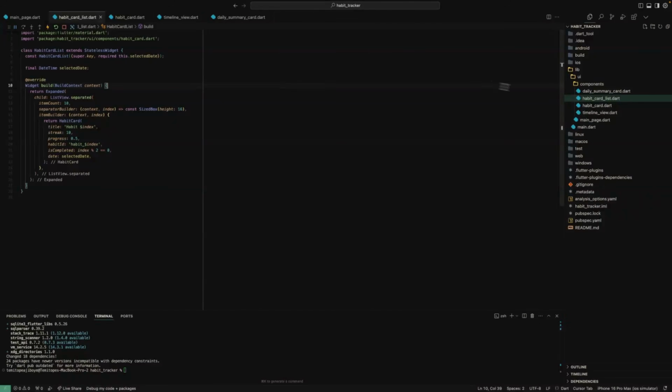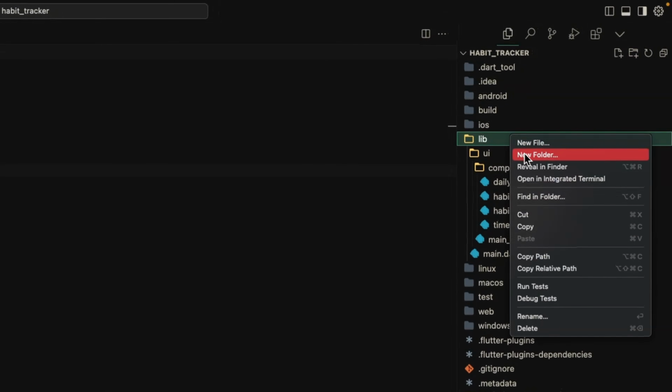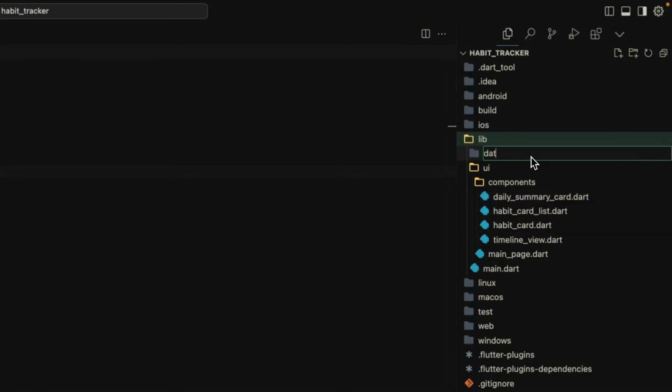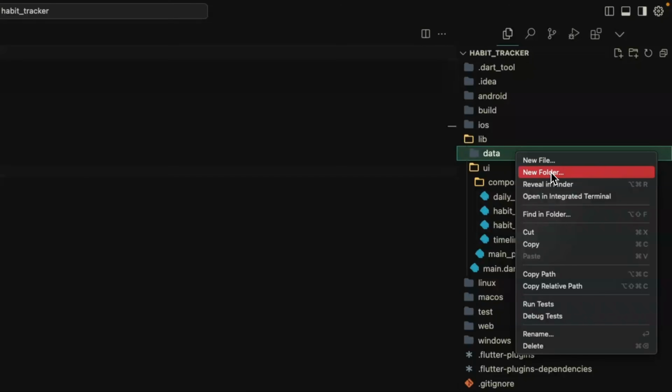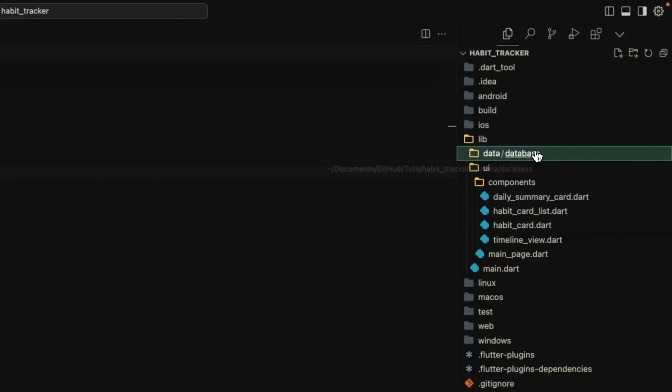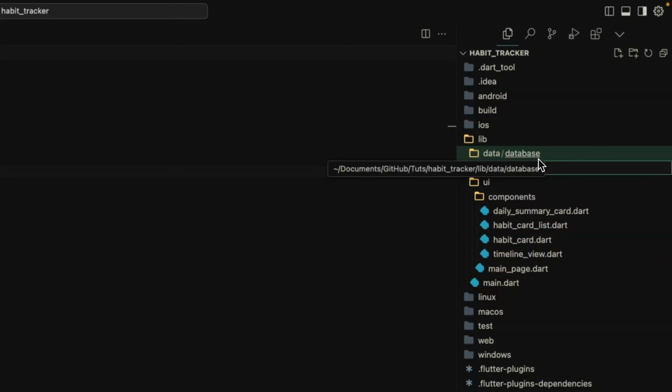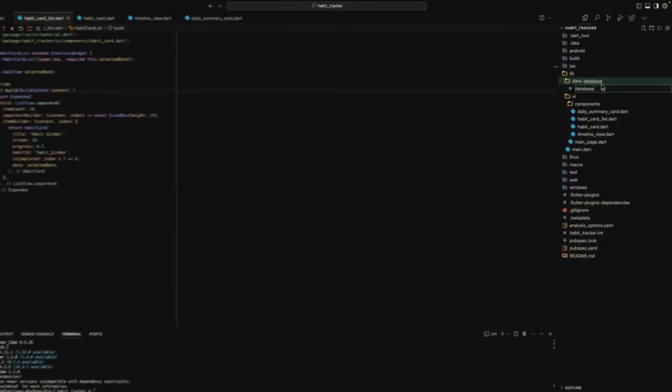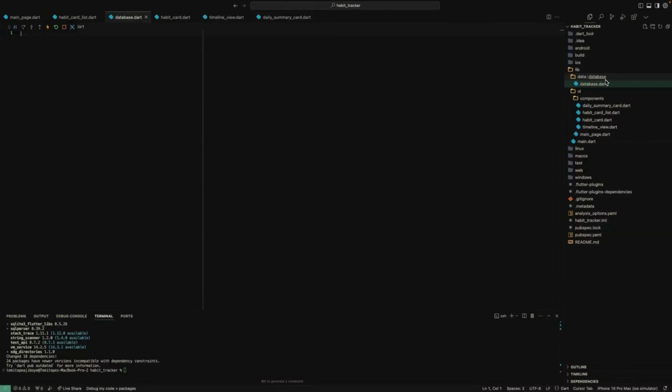And let's go in the lib folder, and we create a new folder called data. And in there, we will create a new folder called database. This is where all our Drift database go. And we'll create a database, call it database.dart.